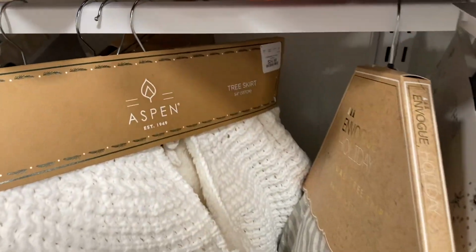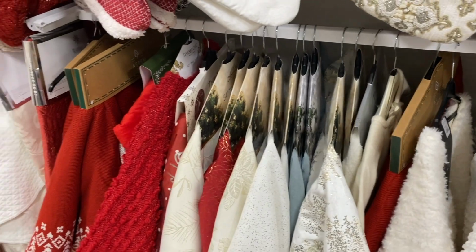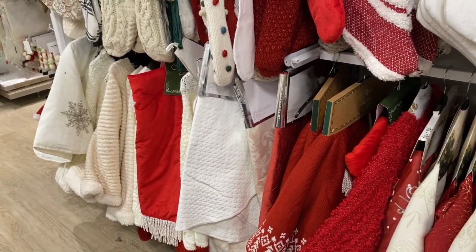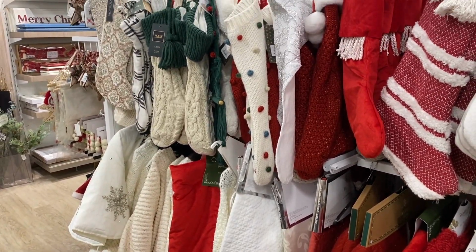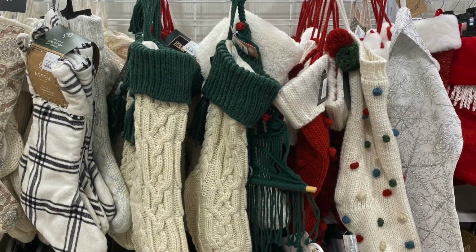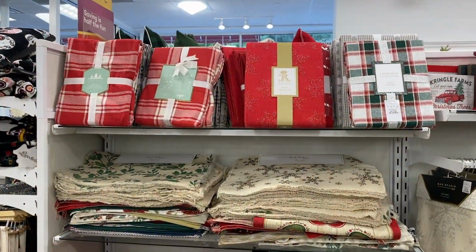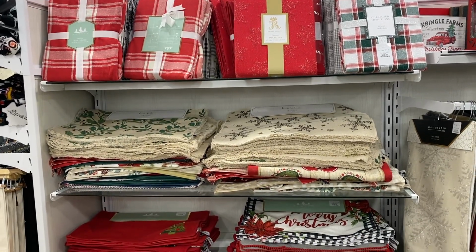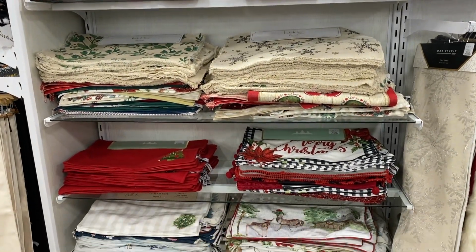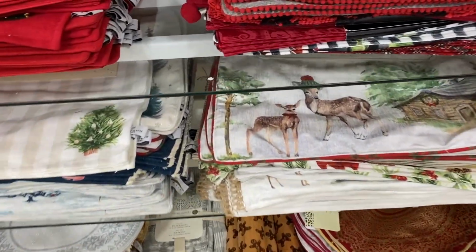I'm thinking of changing our stockings, and I really like those buffalo plaid black and white stockings, so I think I will be picking them up the next time I go. The second option is going to come up in my visit to the Christmas Tree Shop, which is a black one with, I think it's a reindeer applique. I'll mention it when we get to that. That would be my option too.